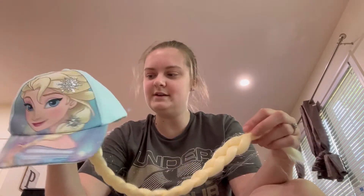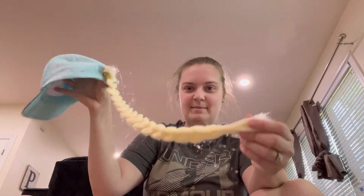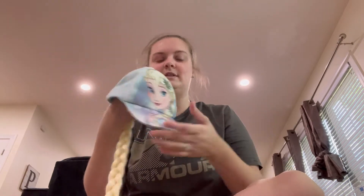Next thing I got was this giant box and trash bag full of party stuff for 20 bucks. At that same place I got this for my daughter - it was brand new, I did take the tag off, but it's an Elsa hat that has her hair coming out of the back. My daughter loves this and is obsessed. She's having a frozen themed birthday party this year, so I thought that was fun. I think I paid like 50 cents for that.